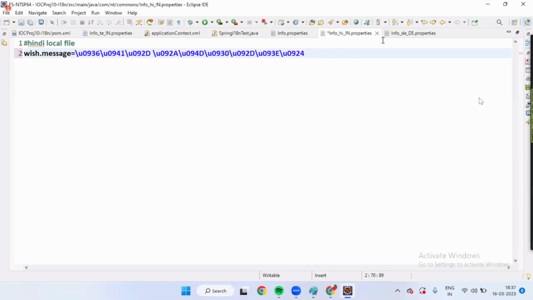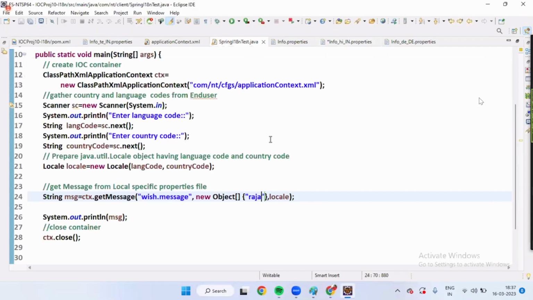Okay, that's up to you, guys. Taking arguments or not taking arguments is your choice. If you take arguments, you have a provision to pass those argument values. Right now, I'm not interested to pass any argument. That's why this array is taken as an empty array. Clear, my dear? Super.